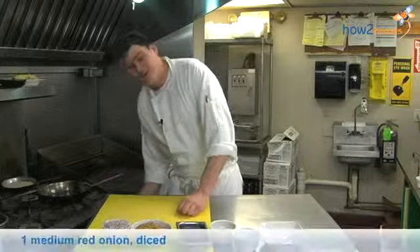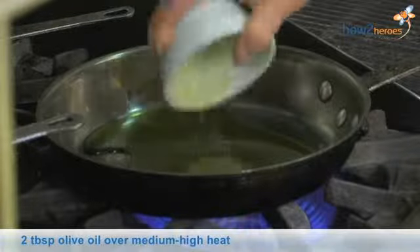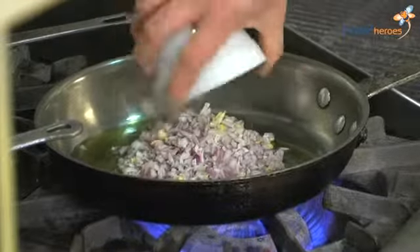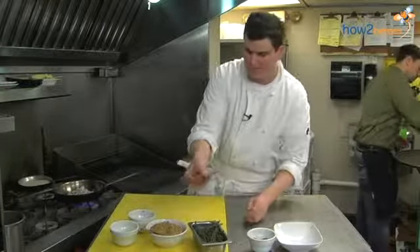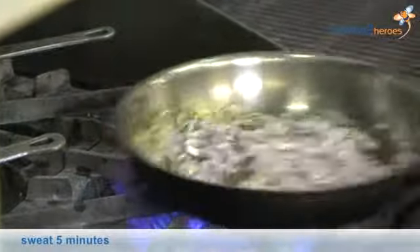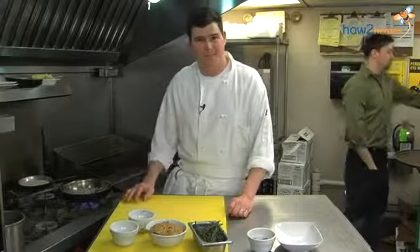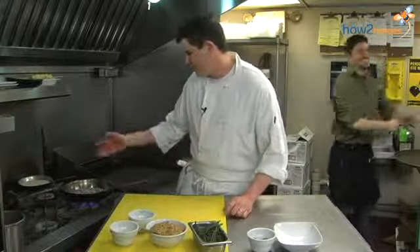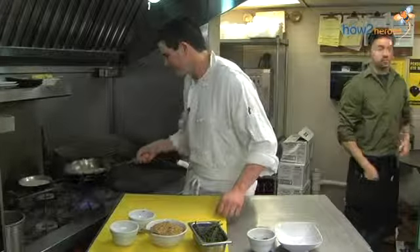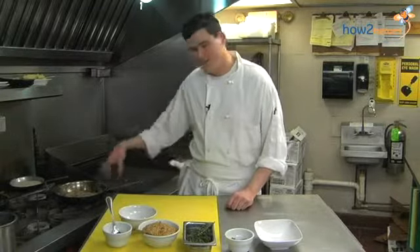For the red onion mustard, we take one red onion that we've pre-diced and put it in a pan with some extra virgin olive oil, along with a little branch of thyme. It's okay if the thyme is whole because you're going to remove it later. We're going to sweat this down over medium-high heat until it just starts to turn brown — that'll draw out the sugars from the onion, which will stick to the bottom of the pan and get gathered back into the onion, giving it nice flavor and complexity. That takes about five minutes. The onions have now sweated down and are starting to get golden brown, and the thyme has become wilted, giving up its liquid and aroma into the mixture.